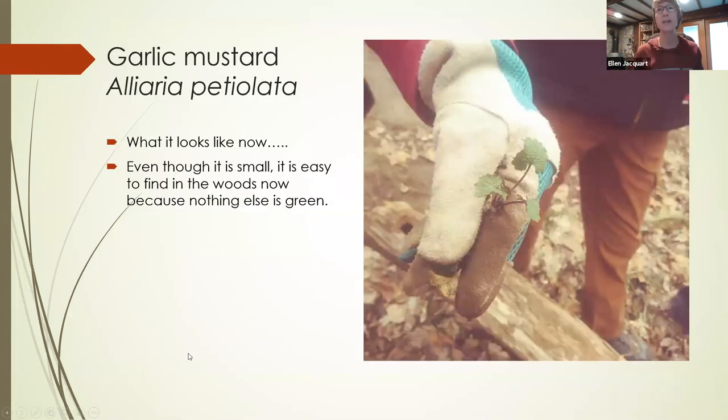Okay, so this is a more realistic idea of what it looks like now. These first year plants are evergreen, so they are out there right now, and I regularly see them as I'm hiking in the Bloomington woods. You'll catch a look of green, and sure enough, I'll find out it's garlic mustard because we have very few native plants that are green this time of year. So if you're seeing green, it often means that it is an invasive, but they can be relatively small. In April is when it really starts growing fast and the mounds of vegetation get a foot tall. What you're looking for right now is much smaller and flatter to the ground.